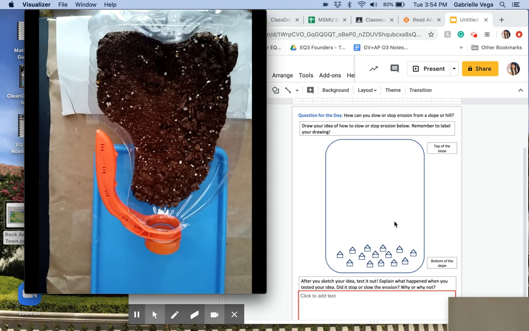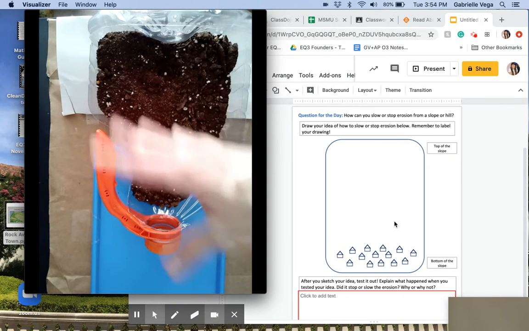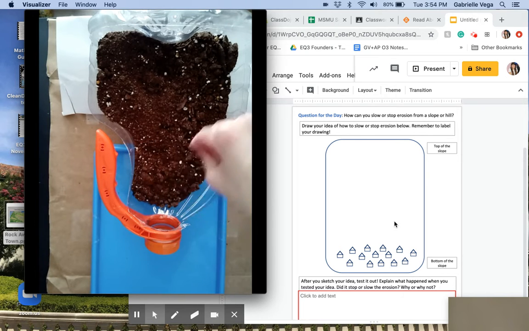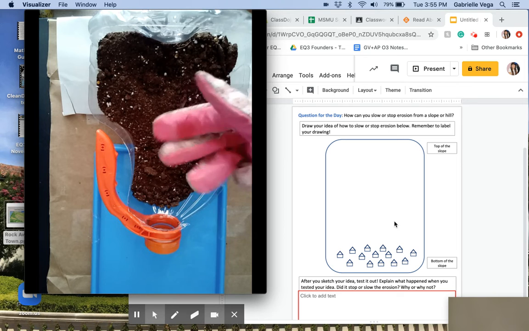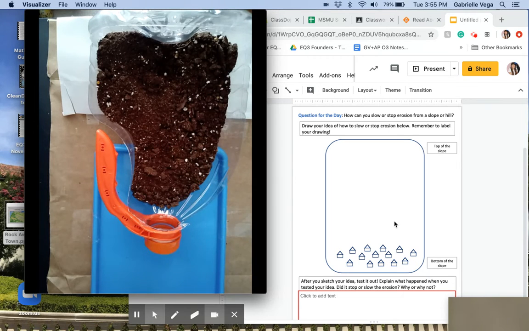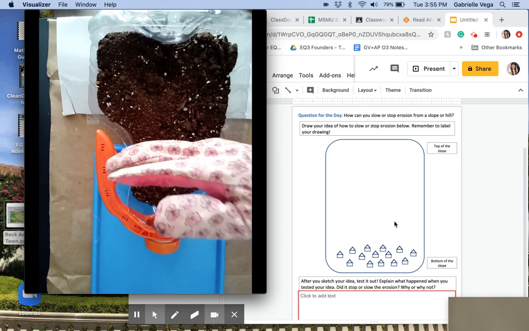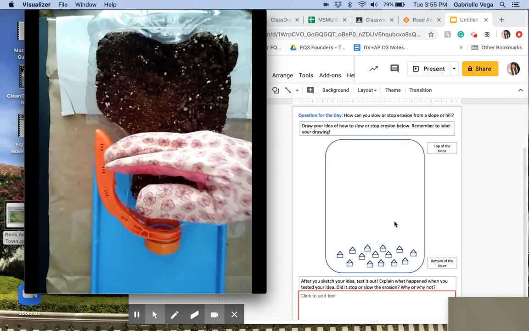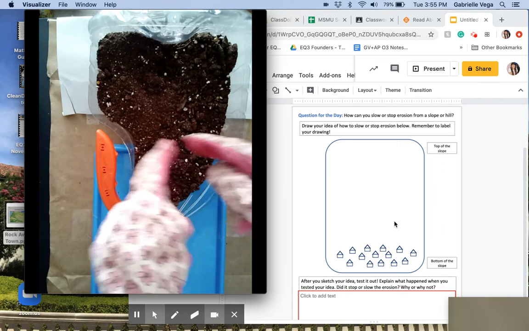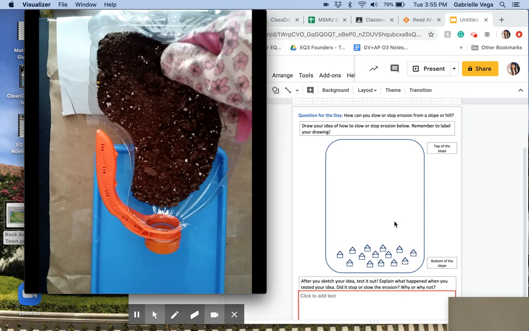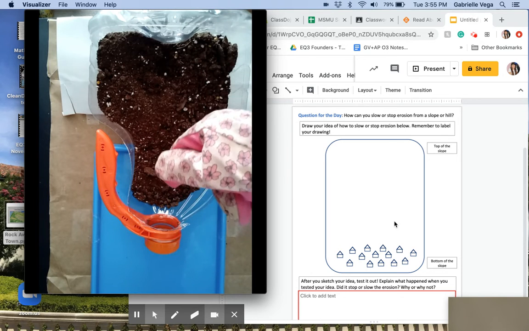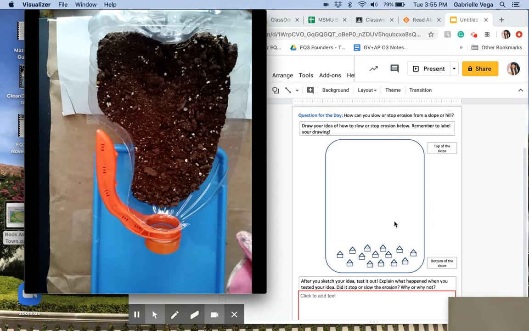Now, I do want to say, before you put your water in your model here, first put up those sticks and those rocks. Because as you can see, I already did the water, and it's going to be a lot harder to push all the soil back because it's going to be wet. So for your investigation, before you drip that water down, you're going to keep your soil all at the top. Put your materials here and create your structure to stop the erosion from happening. Then get your water, and you're going to pour your water in your model and see, did your structure prevent the water from going through, or did it not?